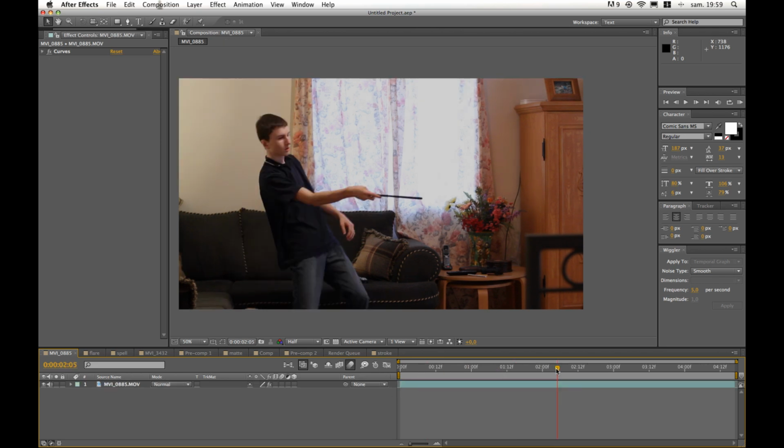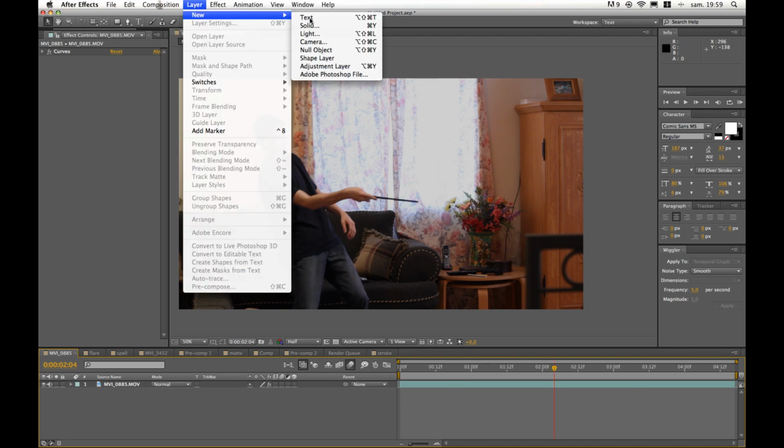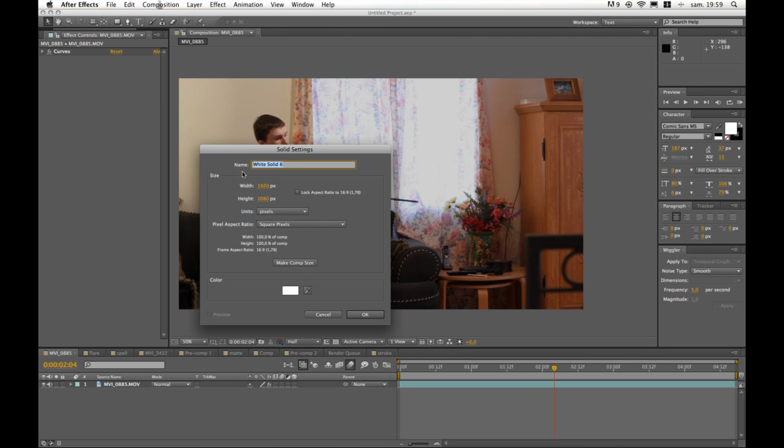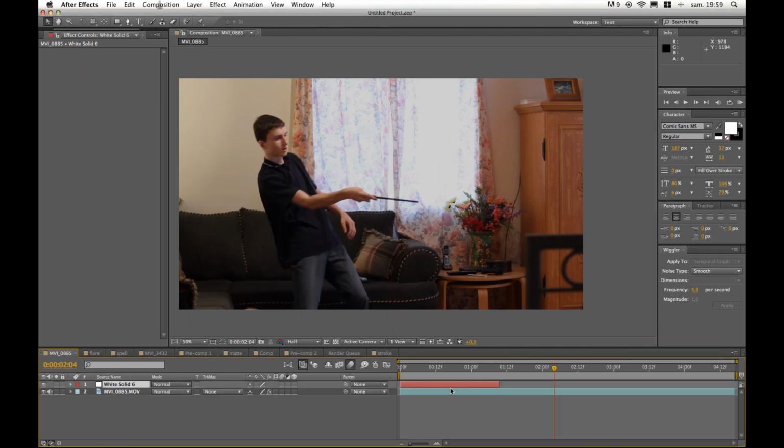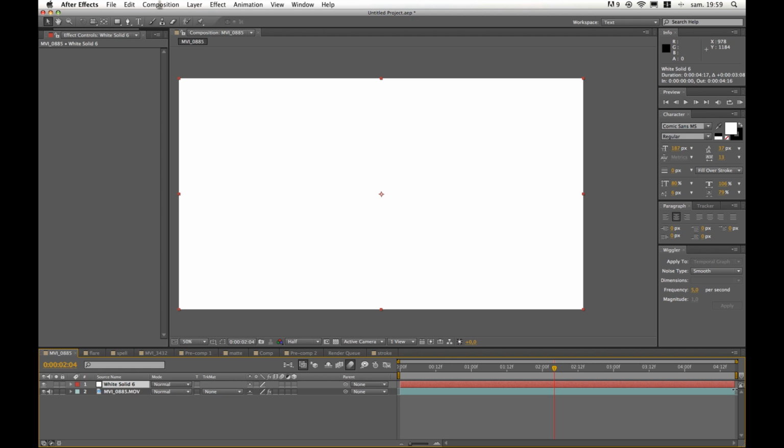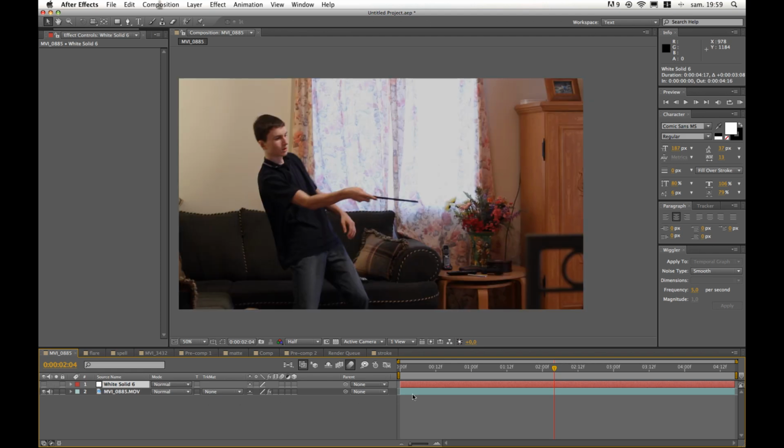So to do the effect, first you'll go to layer, add a new solid, a white solid, make it the composition size, press OK, and shut it off for the moment. And we're just gonna go where you cast your spell, right here. This is the frame before the stroke actually starts to come out of the wand. So we're just gonna set the start for this layer to this frame.